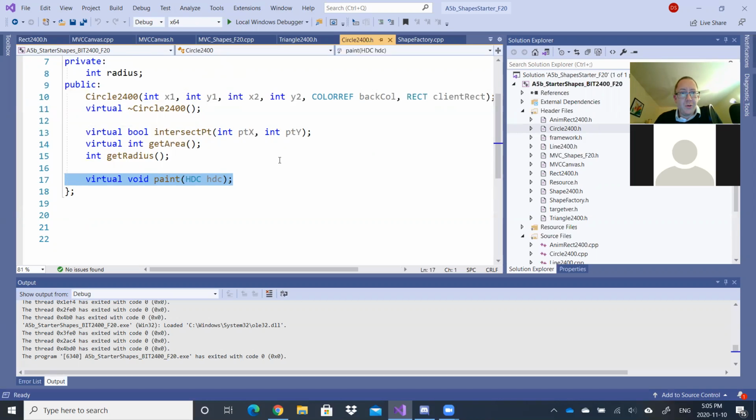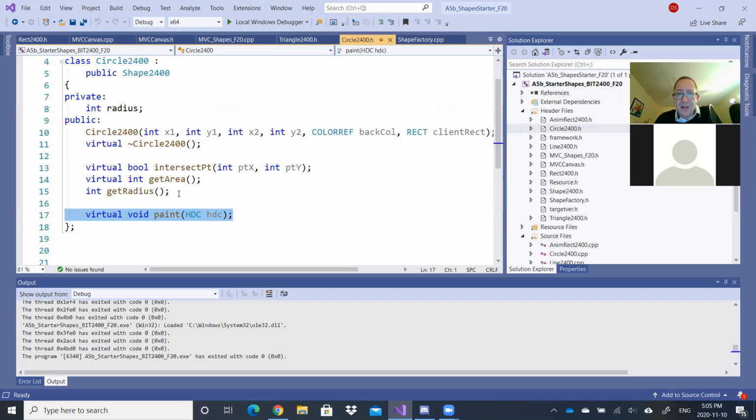Do I need to do anything special about the mouse method, the controller? No, actually the mouse events and the timer events, there's nothing special here. I'm using the generic shape mouse events, so I don't actually have to move anything about mouse events.